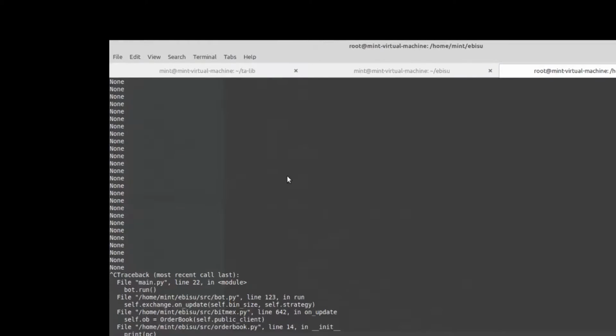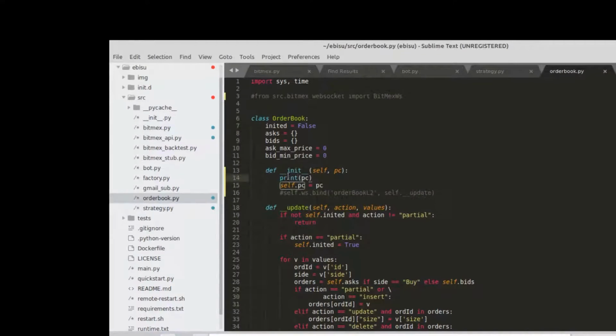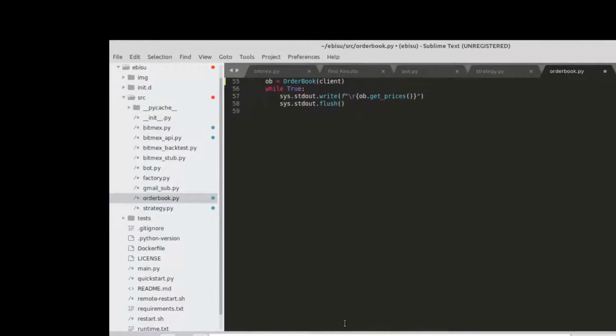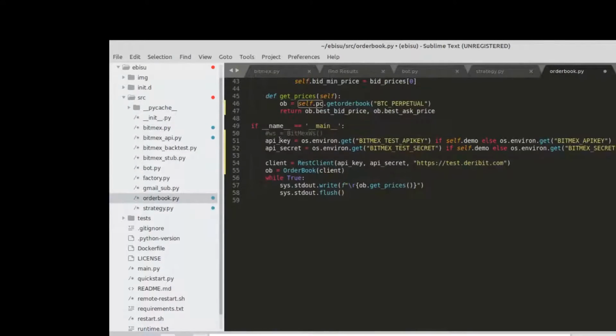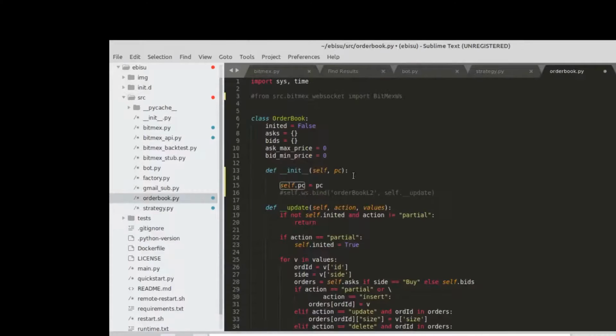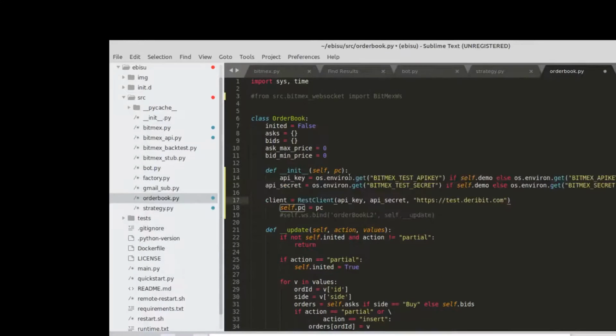There is no object. So we're just going to do self.pc equals this. Self.pc equals client.